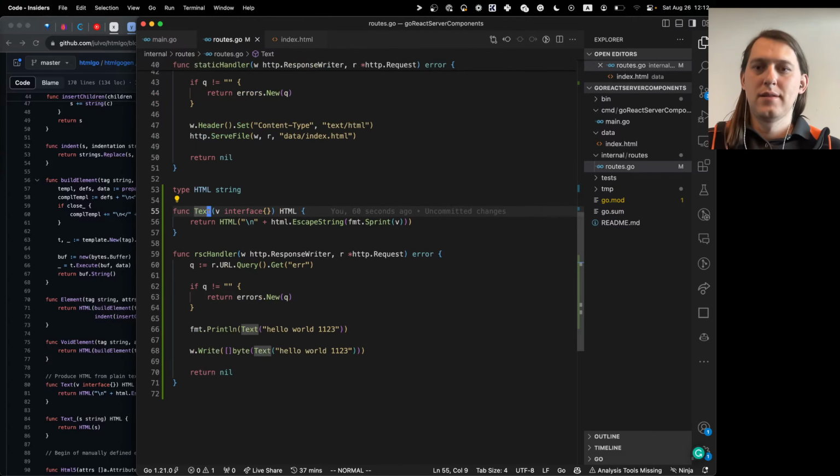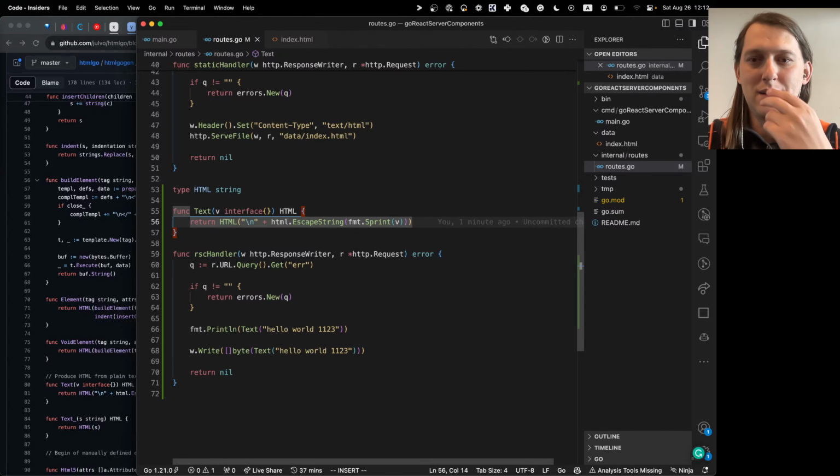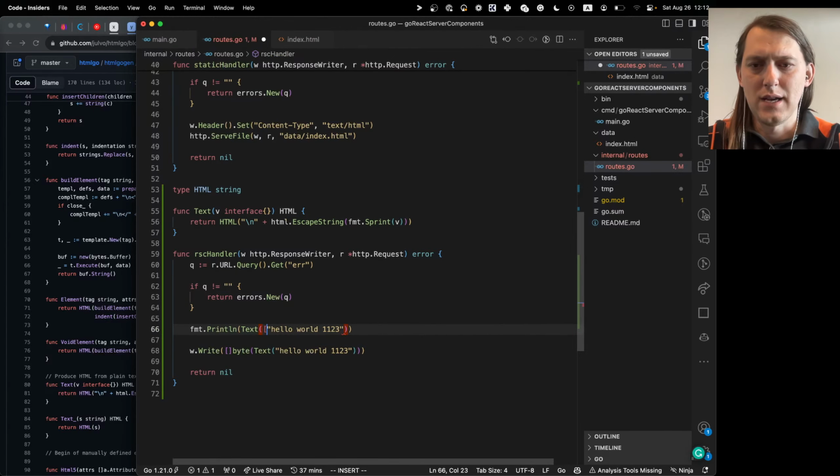Okay. Because I don't know exactly what I'm doing. Yeah, so what's happening if I'm passing an array or something? Will it even work? Yeah, it doesn't compile.